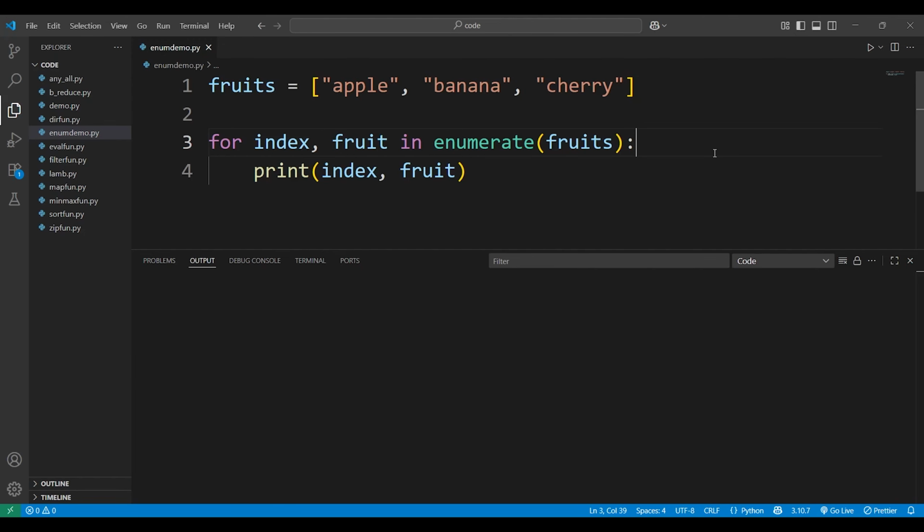Now, let's look at the professional way. Python gives us a built-in function called enumerate that makes all of this simple. Enumerate automatically gives you two things on each loop: the position number and the actual value. You don't need to calculate the size of the list, you don't need to create numbers, and you don't need to use those numbers to pick items. This loop directly tells Python that, hey, I want both the position and the fruit at the same time, and Python takes care of the rest.